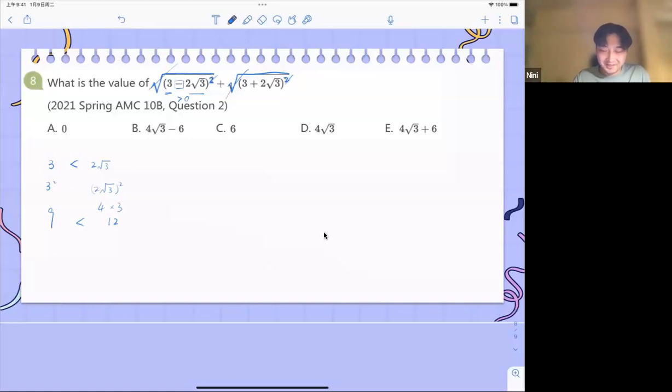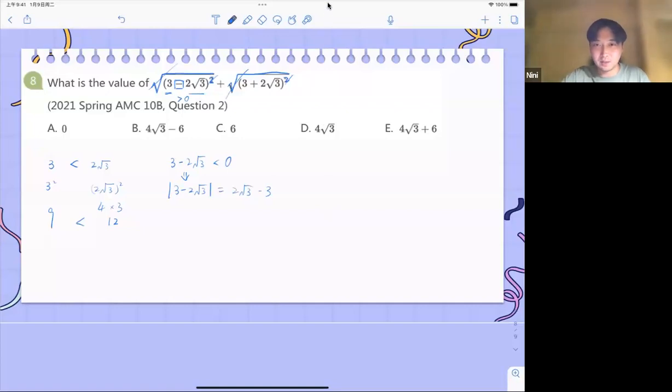What does that mean? That means if you put a minus symbol here, right? 3 minus 2 square root 3, let me write it down here, that must be less than 0. So what can we do? We want to take the absolute value, right? So we turn it this way. This is the absolute value. Okay. So what is the absolute value of this one? Of course, this one, right? This is the absolute value. Okay, we got it.